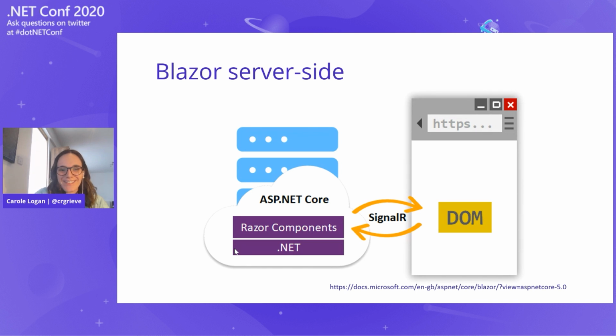And again, here's a lovely diagram from the .NET docs, and you'll notice the main difference from the last one is that the browser is off to the side. The DOM's obviously still in the browser, but the updates to the DOM are happening using SignalR to your server. What's really good is that it's really clever, and it only updates the bits of the DOM that have changed. So it doesn't do a full refresh every time, and it doesn't impact performance by trying to render the whole DOM again. It does a diff, and it only updates the bits and the components that have updated.